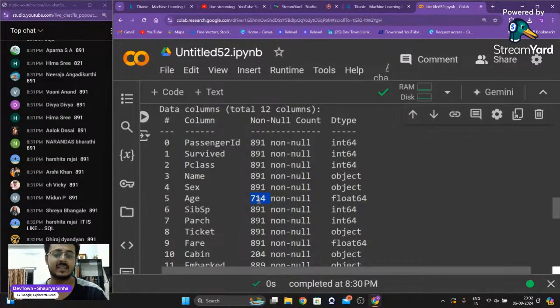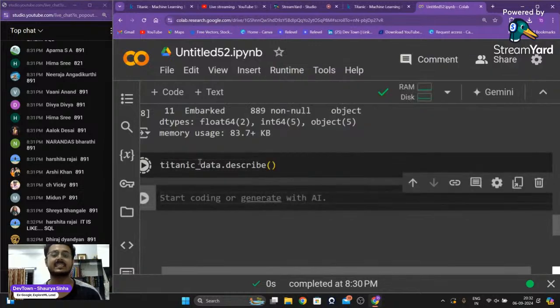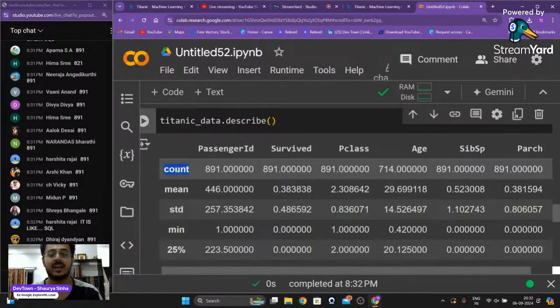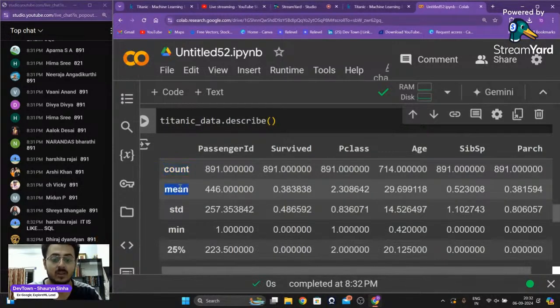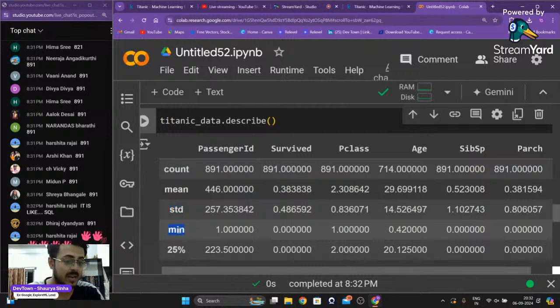The next thing we're going to do is understand the stats of our data as well. So data.describe will tell me the statistics of my data. For example, what is the number of items in that particular column? What is the mean, the standard deviation, and the minimum of that column?